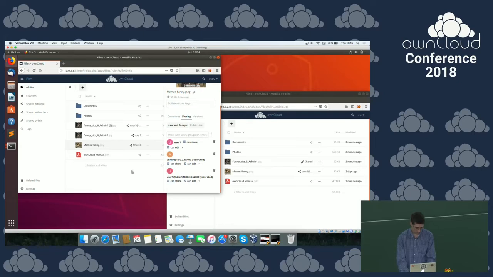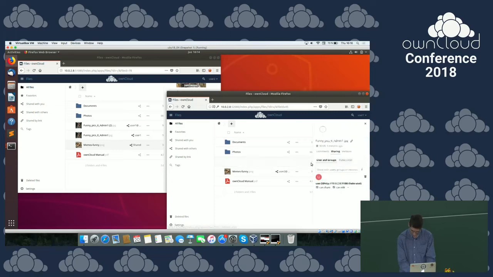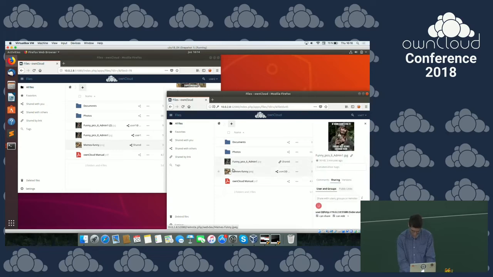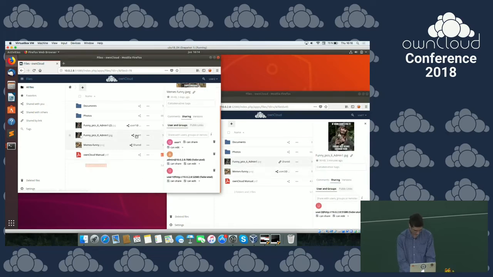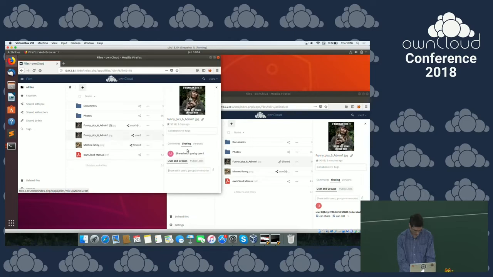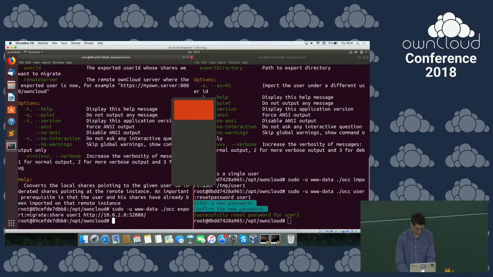So we can go a bit forward and migrate also user 2 to the new server. The process is basically the same.